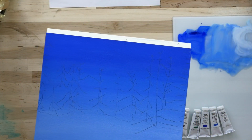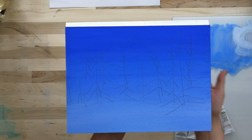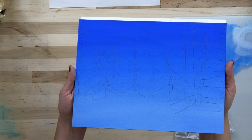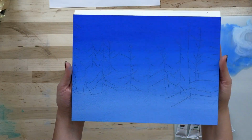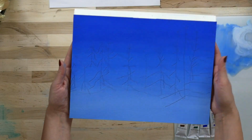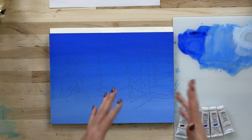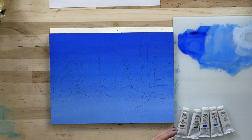So Julie just asked me to pick up the block and move it around so we could see the drawing a little bit better. I think that's a great idea. Yeah. So let me know if the light is hitting it. That's better. Thank you. Thank you. That's great. Excellent.